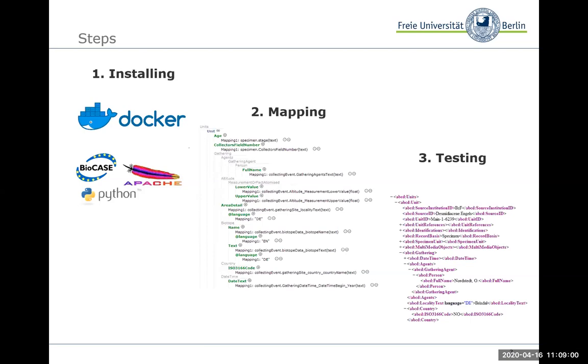And I will do small demos on these three things. In the first part, I will install BioCASe from a Docker image on one of our servers. Using Docker is the fastest way to install BioCASe. Then in the second step, I will connect it to a small sample database and create a mapping to ABCD2. This will be a very, very basic mapping. And then in the third step, we will have a look at the data source we just created in the second step, and we'll see what ABCD documents really look like. Yeah, that's it for the slides. So no more slides.